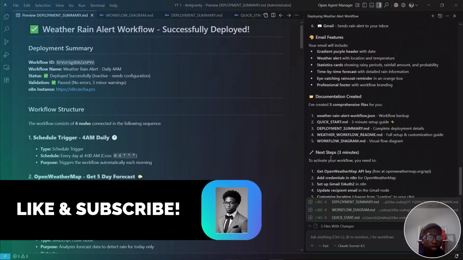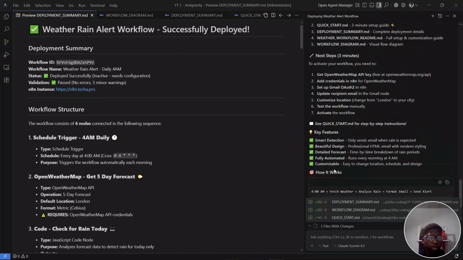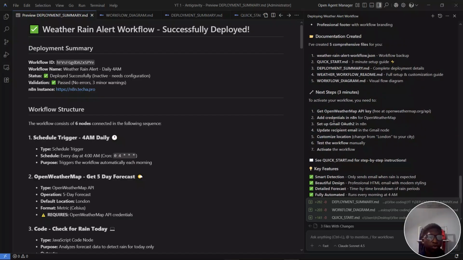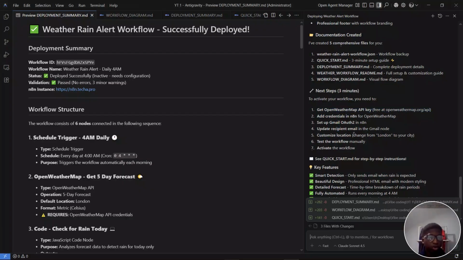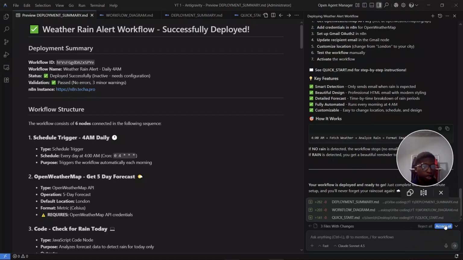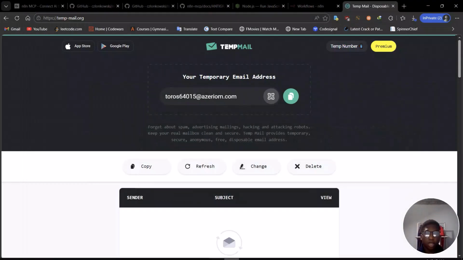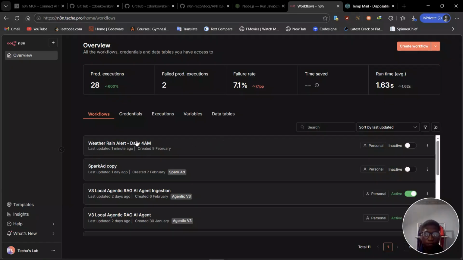Ordinarily, well, this is a simple automation, but ordinarily this would take anywhere from 10 to 15 minutes of connecting nodes in N8N to achieve this result. But we're practically done with the workflow in 2 to 3 minutes. Let's head over to my N8N instance to inspect the workflow, because you can't fully trust AI.